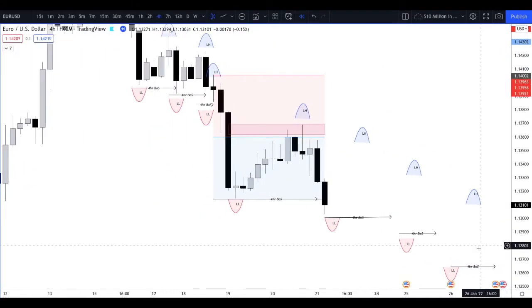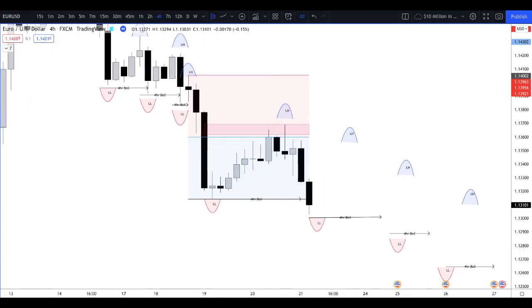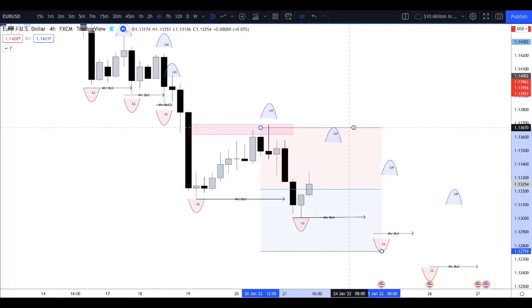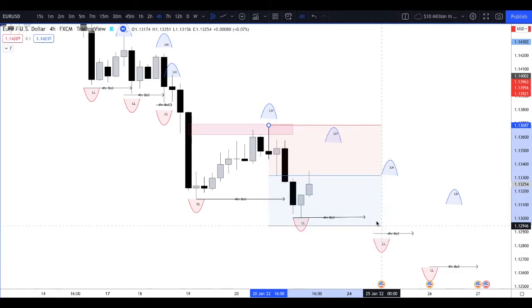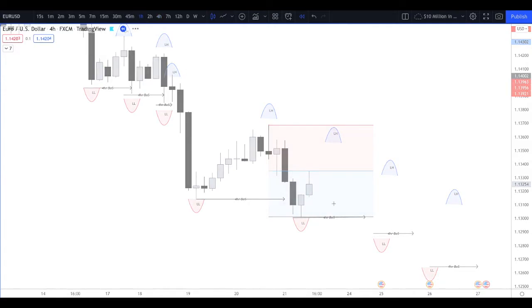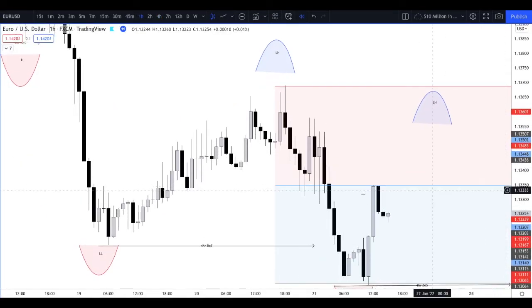So you can just follow the trend. You can just follow the trend all the way, all right? Same again, we'll move this down. I went a little bit ahead of myself. The 4 hour, all right? So look, this is a very, very basic understanding of how premium discount ranges work, all right? We'll do the same again.